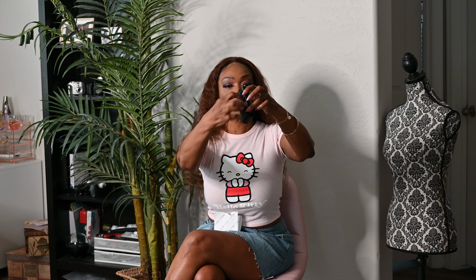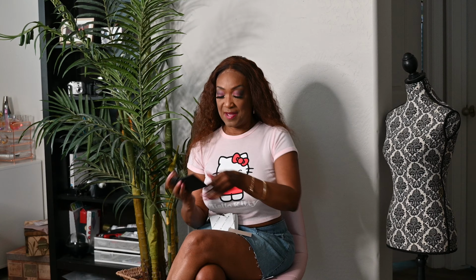It comes nice and wrapped, and let me go ahead and open this up, let you guys see what it looks like. Oh, this is so cute. Look at that. This is in a beautiful leather. For a man, you can clip this to your belt, or for a woman who doesn't want to carry your pocketbook, you've got kids, you can clip this to a smaller crossbody, or to a pair of pants if you're going to an event where you have to have a clear bag, but girl, you forgot yours. So you need to have your wallet. It also gives you another little space where you can put your driver's license, and when you open this up, look at that. Your driver's license can go right there. And then it has spaces for your cards, and another card can go right there.